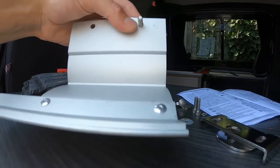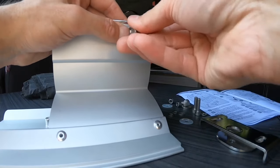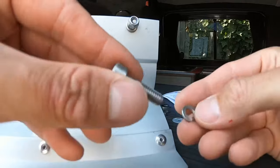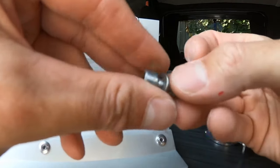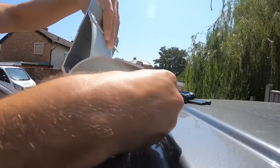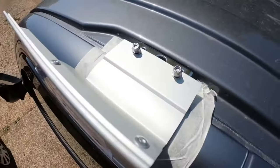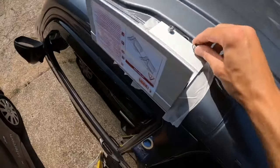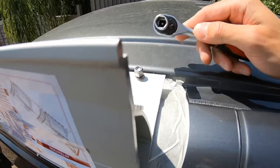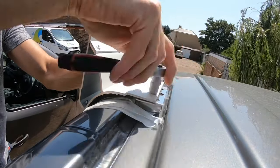The bracket goes through with a washer and a nut either side. The bolt that fixes to the van is the allen key one with the cut in the middle of the thread on the washer. It slides through the big hole and then lowers down into position. That is now bolted onto the roof of the van. I'm going to tighten these with a 10mm socket. A little tip: if you hold the bracket in the air and lift it up while tightening, it'll go on a lot easier.